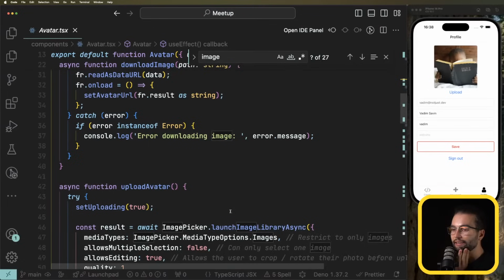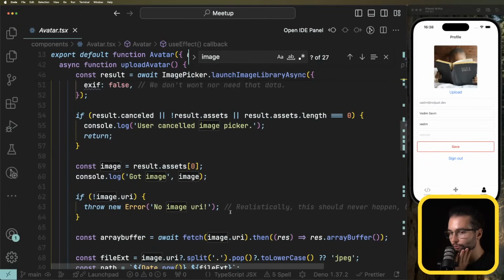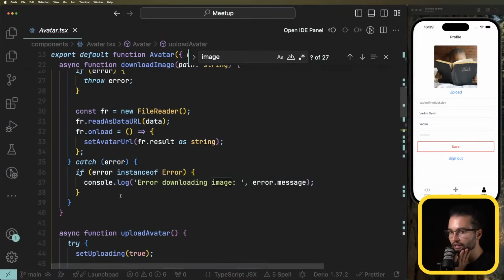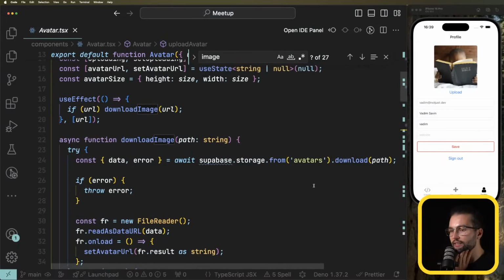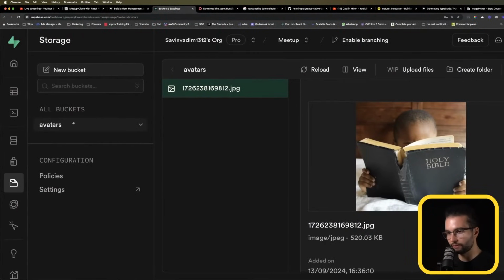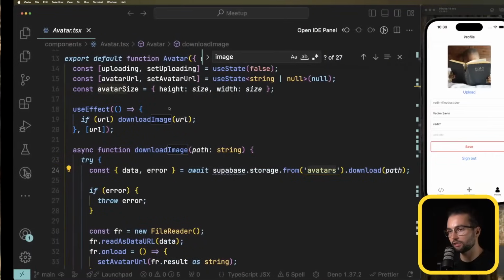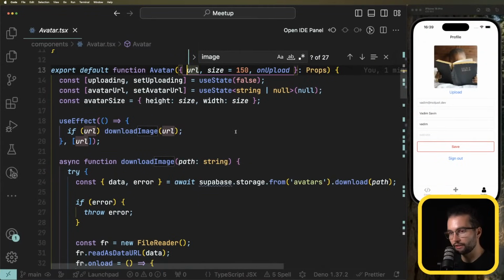The easiest way is going to be copy pasting it, but it's not the best way because there is a lot of code that is shared here, like picking the image, downloading it, and so on. Let's see what's the only difference that's dynamic. I think it's in the storage here, because now it's working with avatars. Maybe we can actually work with avatars. Because it has URL.